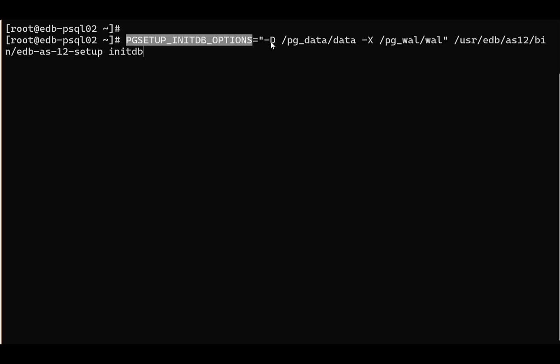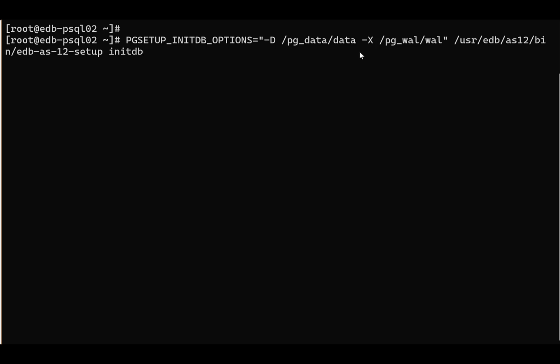For the environment variable, you can pass all the switches and custom values that you need to pass for the initdb module. Right here I'm passing two parameters. One is for the data directory, -D pgdata/data, and -X is pgwal/wal. So those are the only two parameters I'm going to pass right now to initialize the cluster.